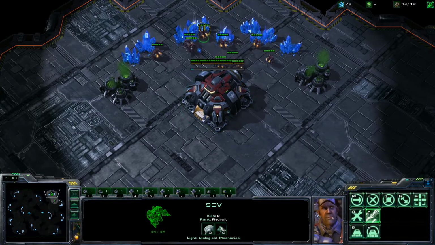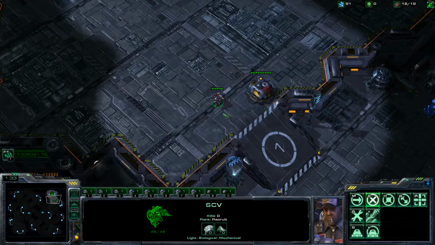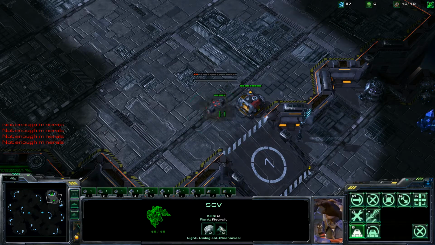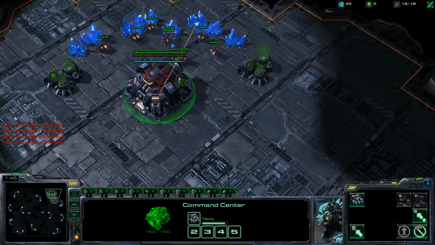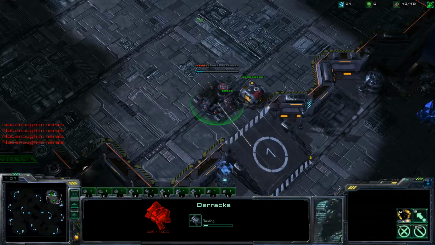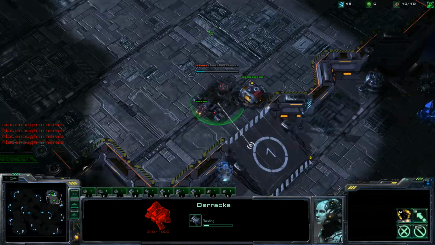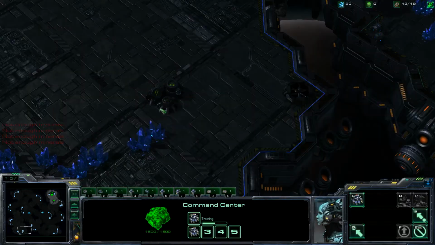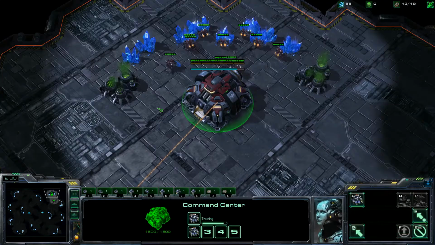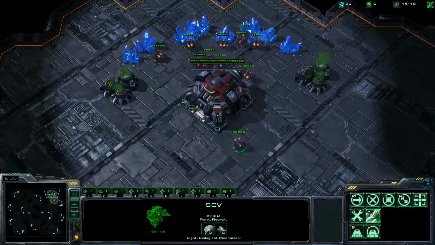So we've got 10 depot and 12 racks. Very standard. This build starts off exactly like a 1 racks FE.